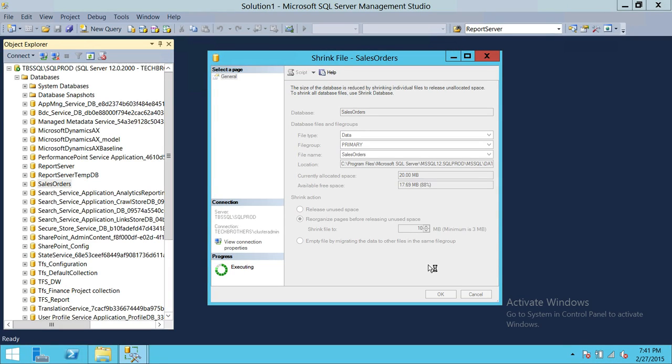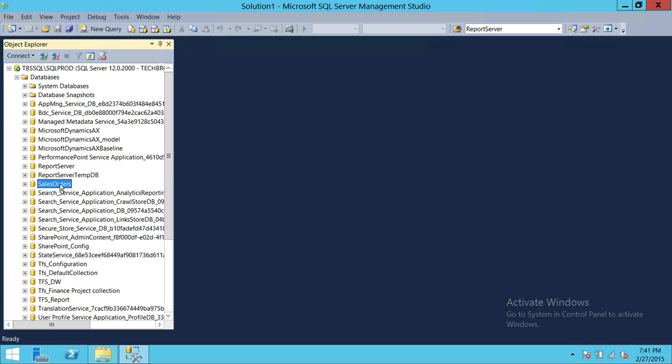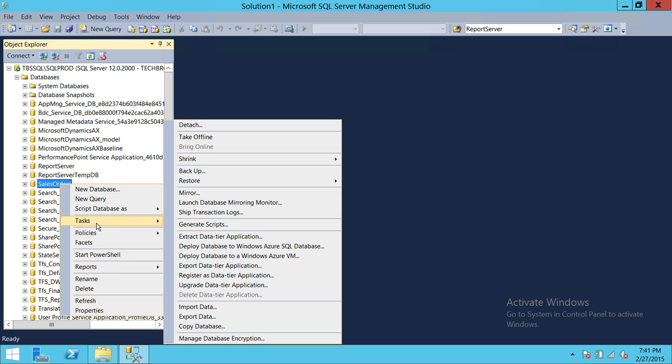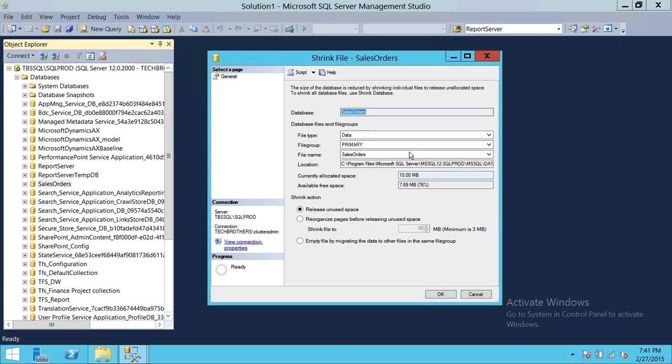Now keep in mind, when you shrink the data files, it takes time, so that's why I'm recommending that if you want to shrink the data files, unless you have to do it during work hours, do it off hours, and also make sure that you have truncated the right amount of data from the database in order to shrink the data file. So let's take a look. As you can see right here it is 10 MB, and free space is 76%. This covers the data, and now we're going to click on log.